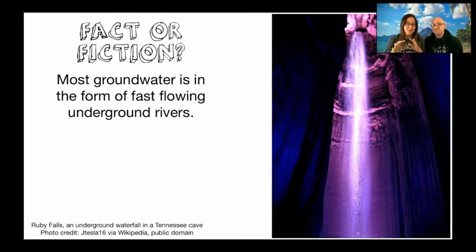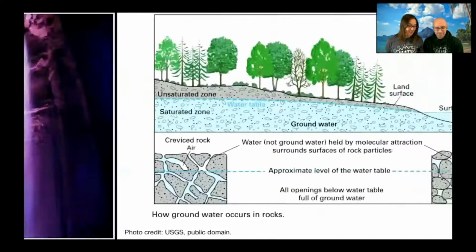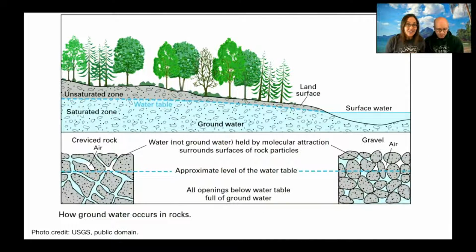Most groundwater is very, very slow moving, and it's more like water inside a sponge. If you had a really thick sponge, which was actually made out of rock and the cracks were super, super small, would you be able to pour water on that and have it just go gushing through? Nope. No, it has to go through slowly. So let's take a look at groundwater.